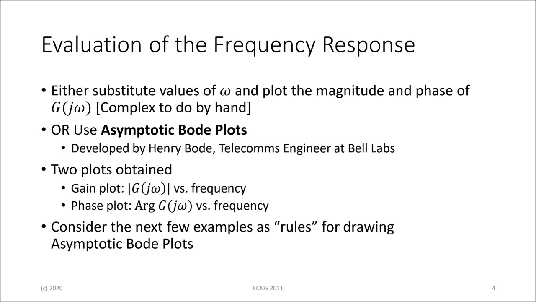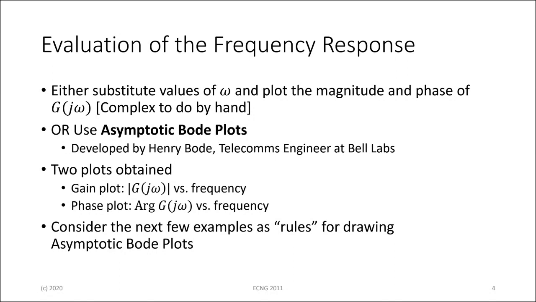And then we're going to do something now, which is to draw something called an asymptotic Bode plot. I pronounce it all sorts of ways, but down in our neck of the woods, everybody on campus and everybody who's ever done control systems and signals calls it Bode, right? I'm not too sure how Henry himself pronounced it. The name is Dutch, so I think it's Bode. I believe I've heard it pronounced differently somewhere else, but anyway.